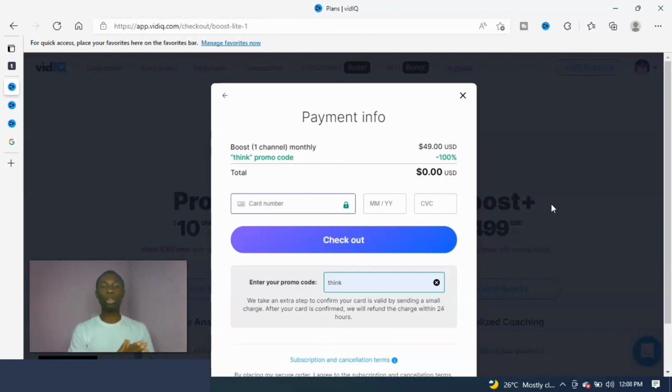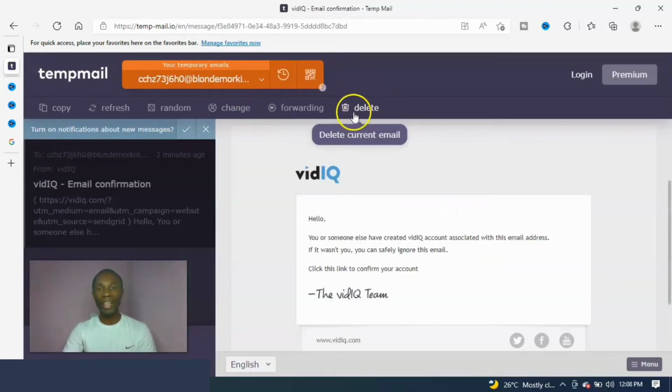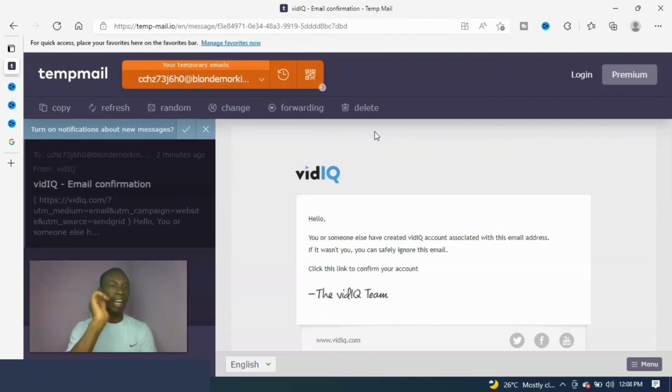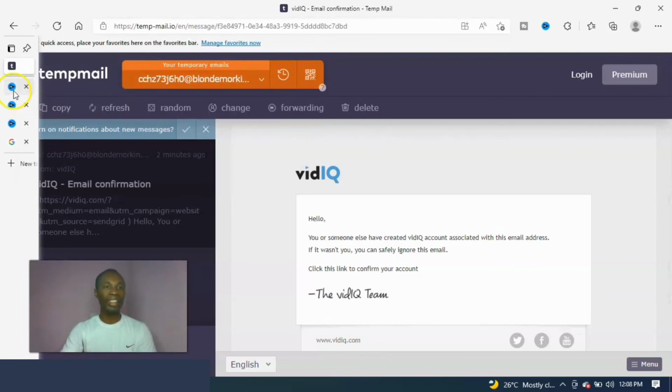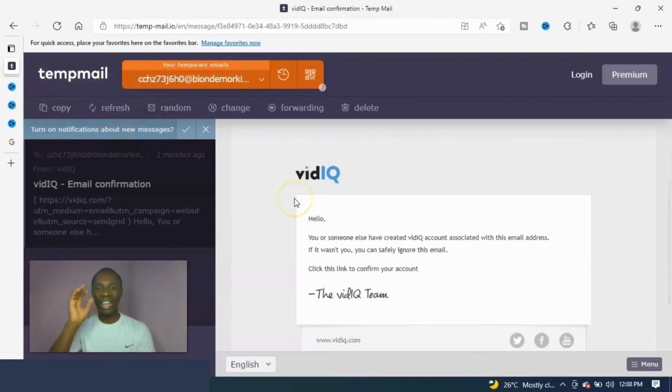So each month you are expected to come and do the same thing. All you just need to do is to go back to your temp mail. You come to this aspect where they say delete account. You delete this particular email, and then you use another email again, and then go back to the VidIQ and then sign up again, and then you get started with it. You can do that as many as you can every month, and you enjoy the VidIQ all for free.